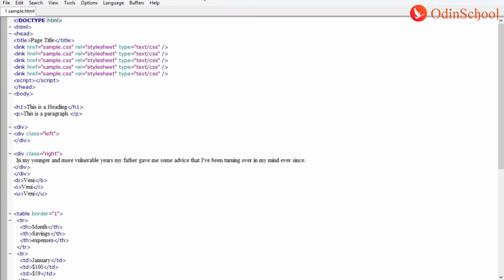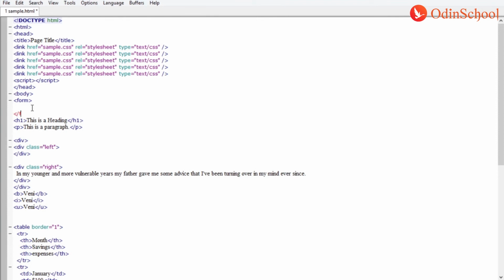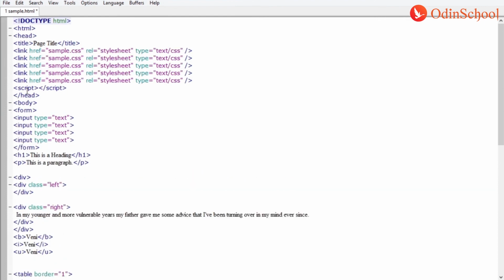If you are having any form over here, you will have a form tag, which will include a closing form tag. Inside this form you will have input type equal to text, so that will give you a text box, and then you will have a radio button. Similar to that, you will have radio, checkbox. It will keep on going, something like that.